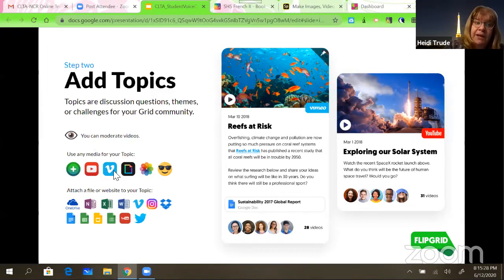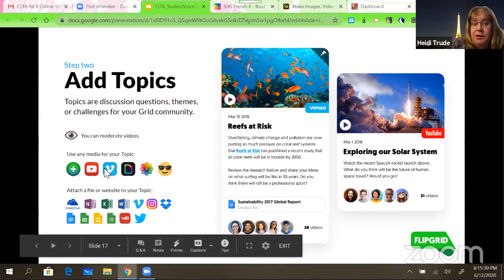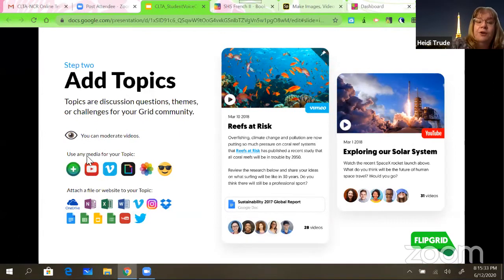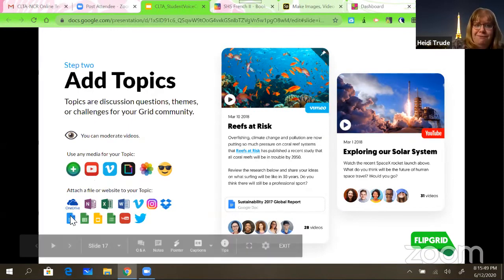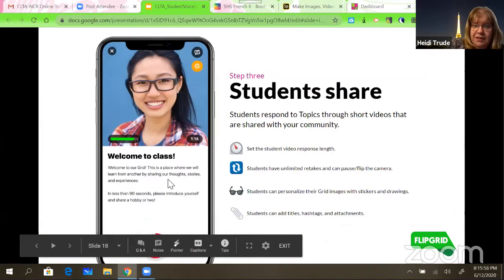Other nice things that I like with Flipgrid is you can add other media in there. You could put a video on about a cultural topic, and ask the students to watch that video and then share what they learned. That's really cool. It works with Vimeo as well. You can also add photos in there. Pretty much you can add anything. You can add pretty much any tool you have, you can put it in there, and it's awesome. So that's just some options that you can do.